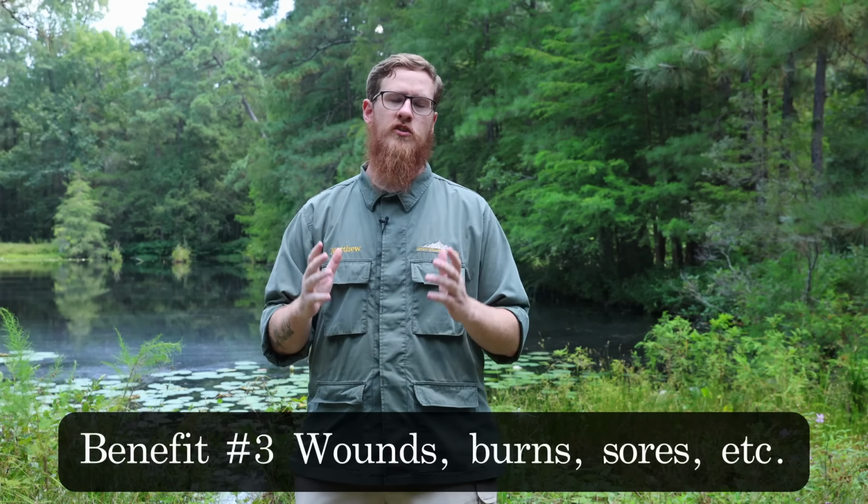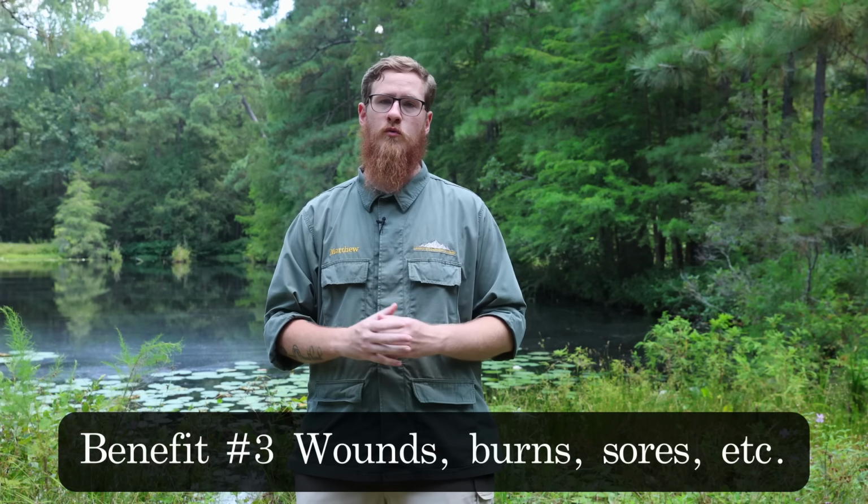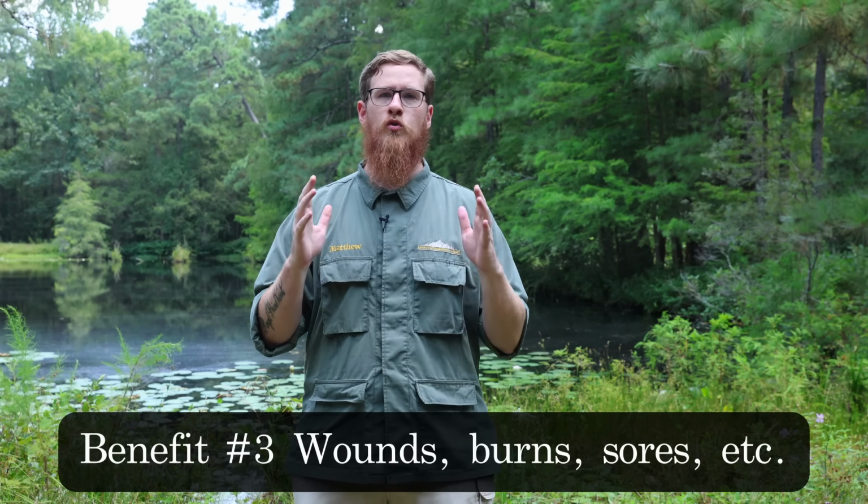The third primary use of goldenrod is for healing wounds on the skin. So if you research the Native American uses of goldenrod, you will find that the historical record is absolutely replete with references of healing all types of wounds, from burns to ulcers to sores, skin irritations, all types of different wounds. Goldenrod is an astringent and it's an anti-inflammatory, so it's going to tighten and tone the tissues and aid the body in healing itself. So an excellent plant for that purpose.